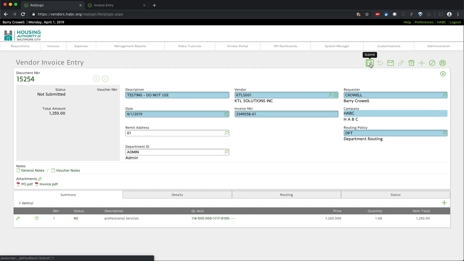This will then submit it through the department's approval chain for invoices to get approved and accessed into GP. And so from here I would hit the submit.